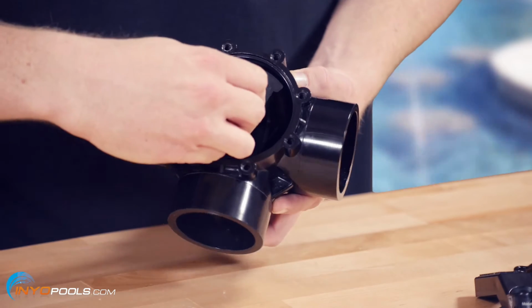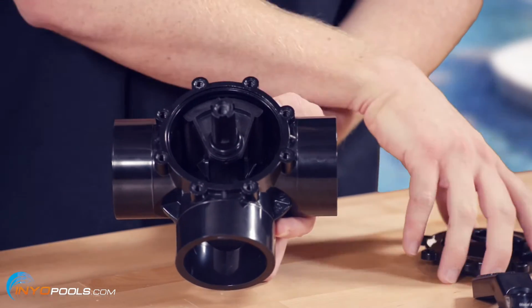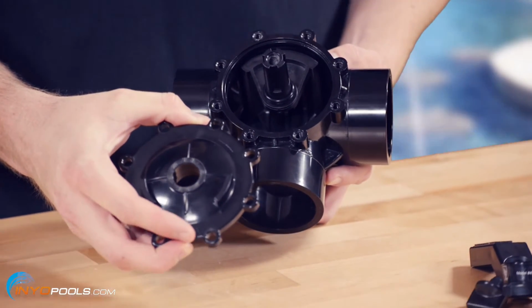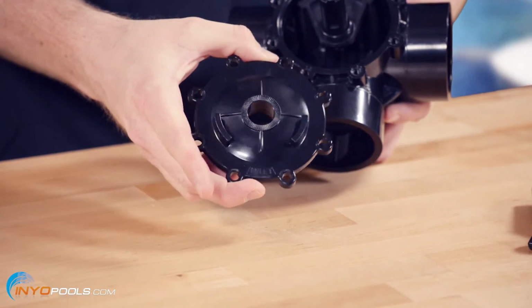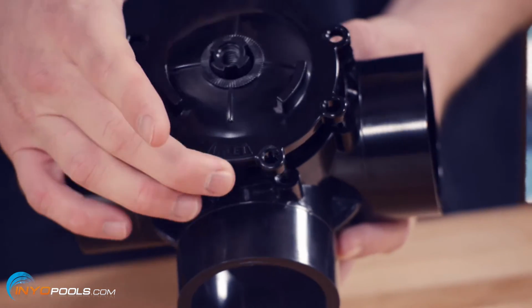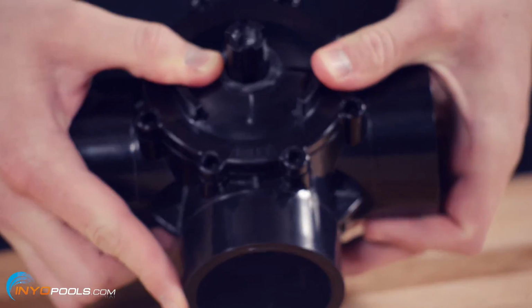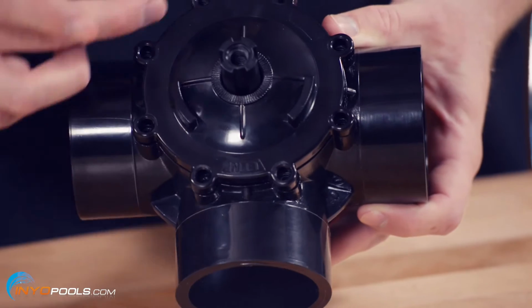All right. So the next thing you want to do is replace the cover. And on the cover, it says inlet on one of the sides. And you want to put the inlet over the port where it's going to the pump. And then at that point, you can reinstall your screws.